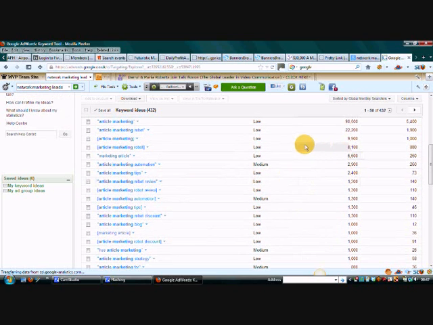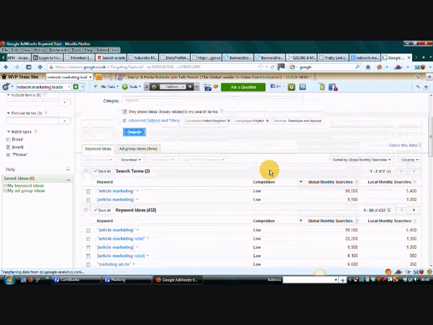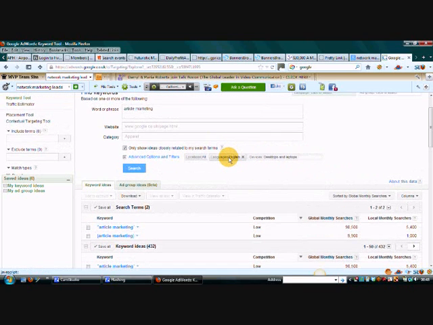So I would be looking at things around about here, around about the 1,300. As I say, I would look for something like 9,000, but that's very generic. So article marketing tips, once you have a look at that, that looks fairly good. It's not very good locally, but most of my area, I'm going to target the US because a lot of my target marketing is in the United States.